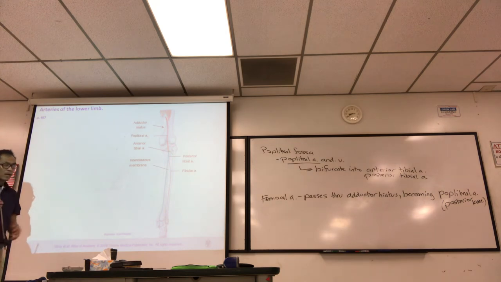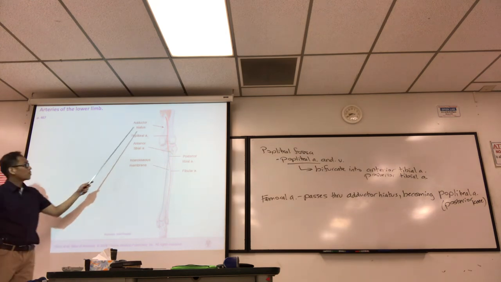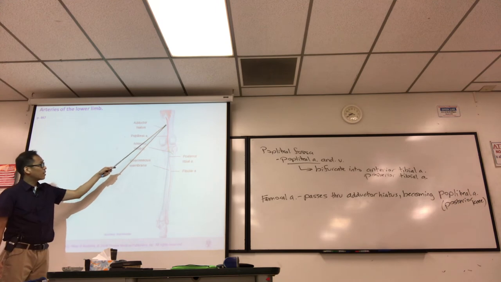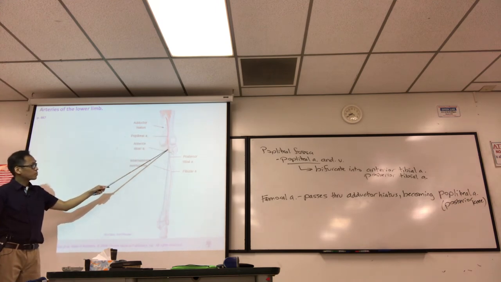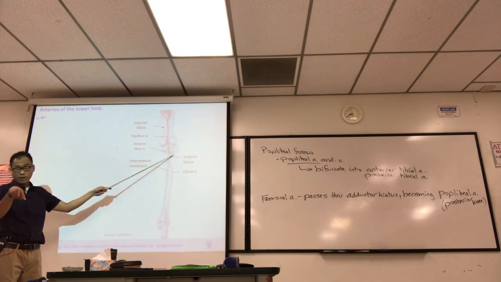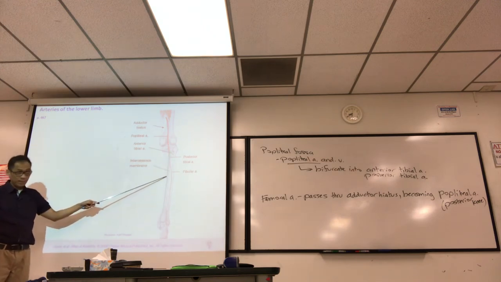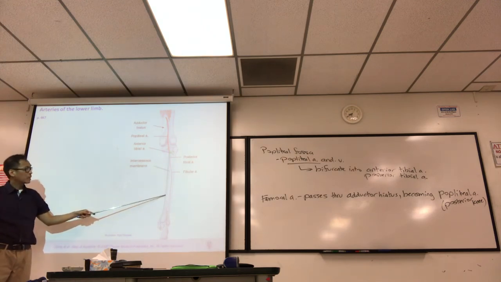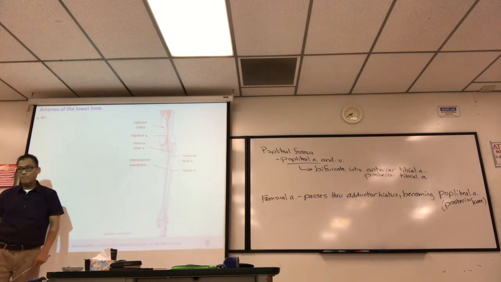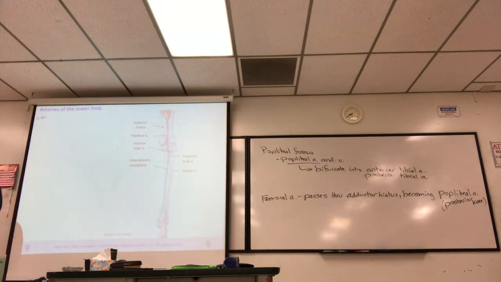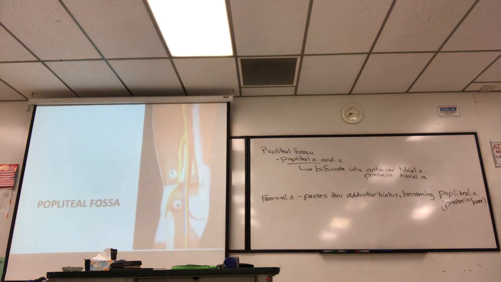So to follow the notes on the picture there, you pass through that adductor hiatus, down the popliteal artery. You get that first branch. That branch going through the interosseous membrane is going to pop out the front. It's the anterior tibial artery. The one that stays on the posterior tibia is the posterior tibial artery. So the arteries are basically named for the bone, right? The tibia is the weight-bearing leg bone, if you recall. So again, that area where the bifurcation occurs is the popliteal fossa.